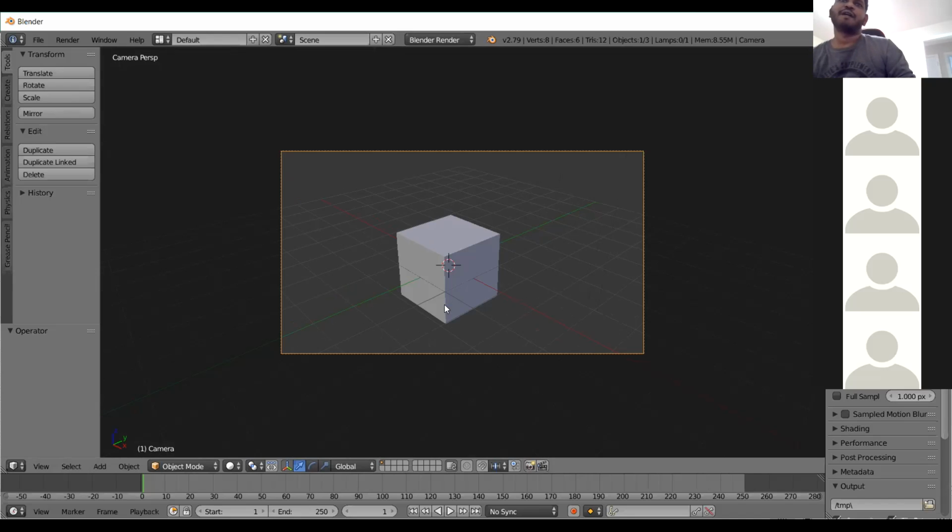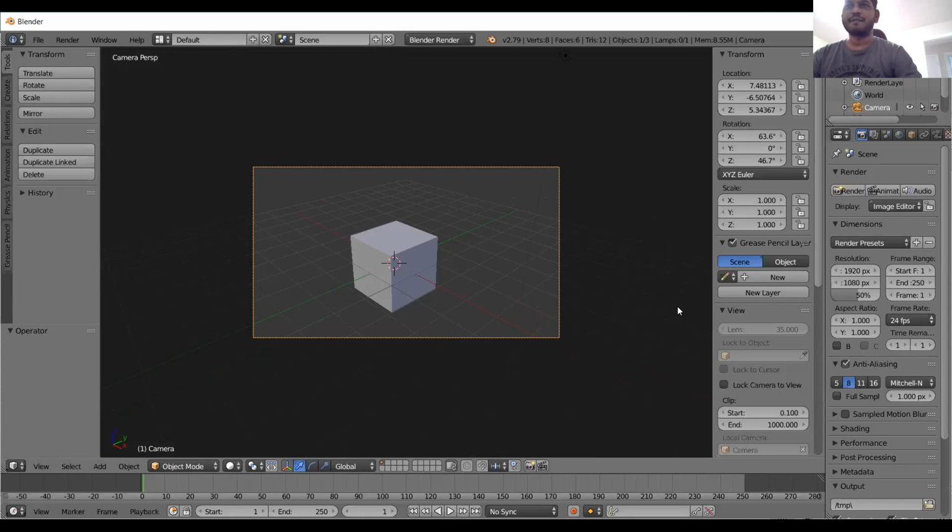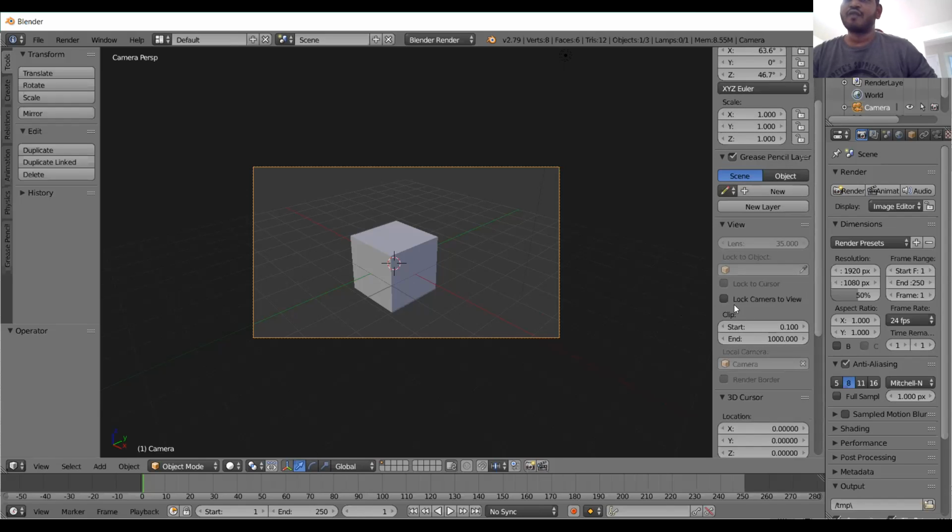I can move the camera. If I press N on the keyboard, N is for the properties, and there's an option called Lock Camera to View.